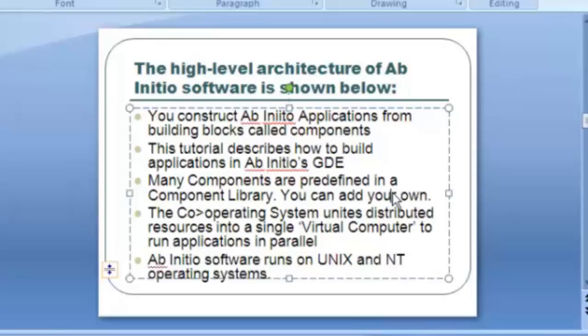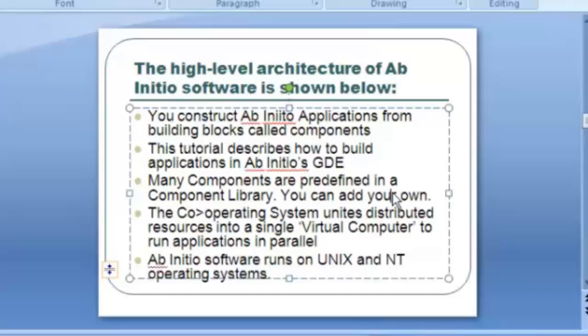When you develop an application in Java, that is called a Java interface. When you develop an application in Unix, it is called a Unix interface. But why is it Ab Initio GDE, graphical development environment, and not interface? Maybe we can develop in different environments. Yes, correct, that is what I was expecting.